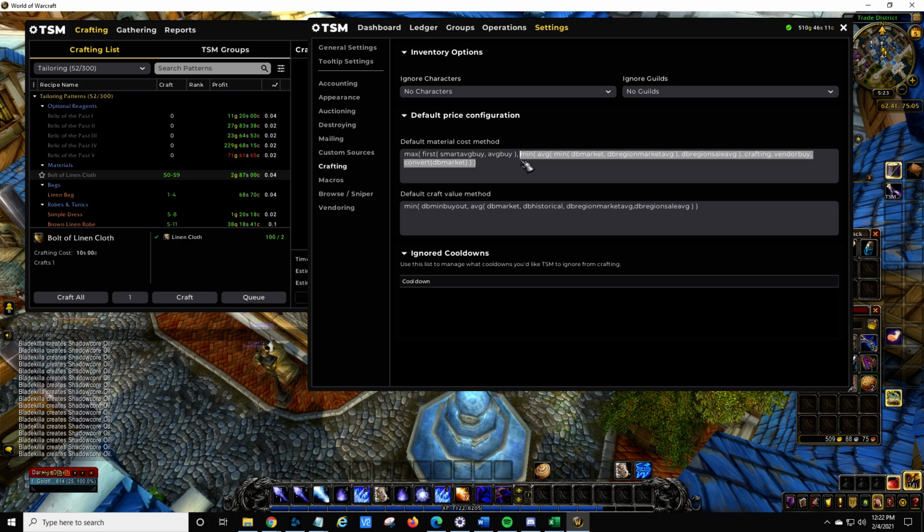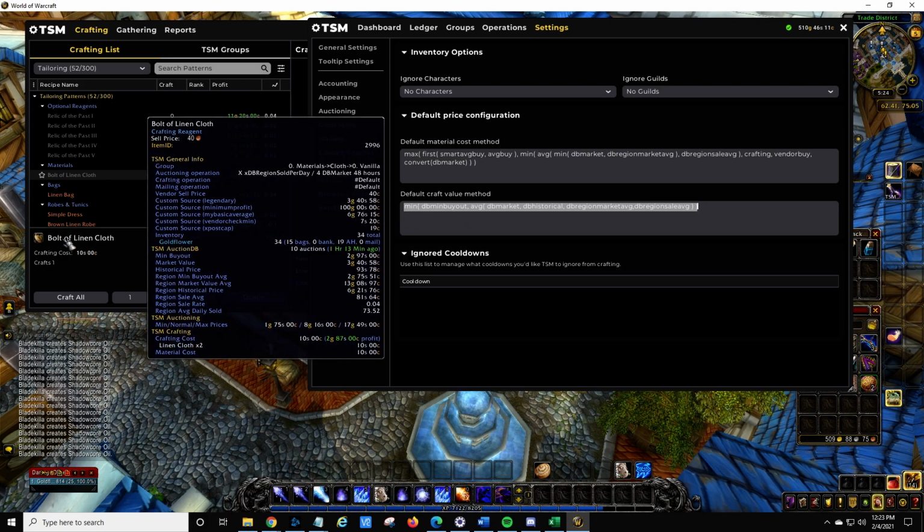So anyway, the second portion of this is the default craft value method. Typically, I believe this might have a DB market, and maybe a DB min buyout.